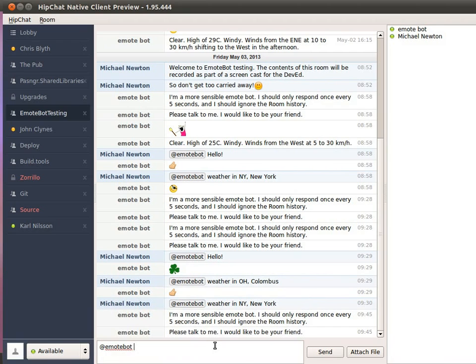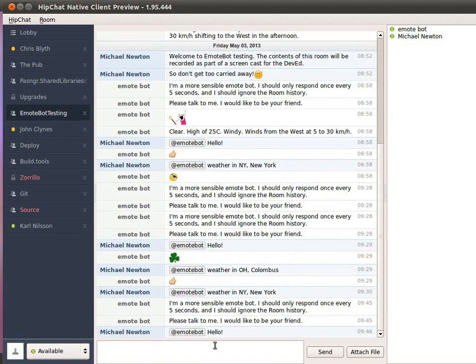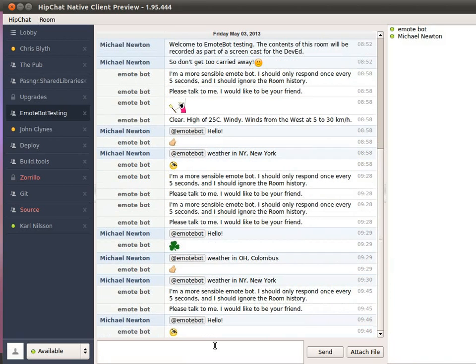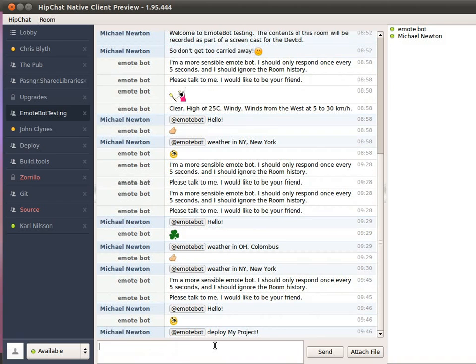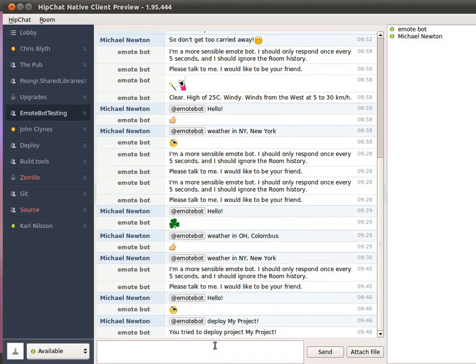So let's wait our 4 seconds, for which it ignores everything, and check that we're still, yep, doing stuff. So EmoteBot, deploy, my project. There you go, you see.